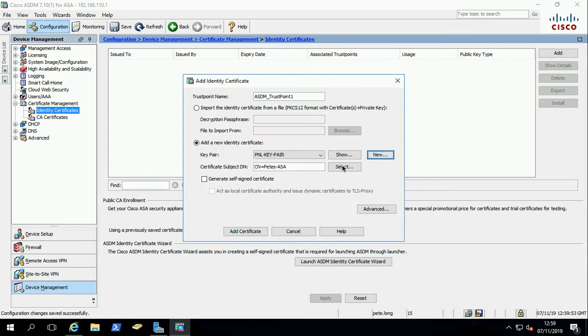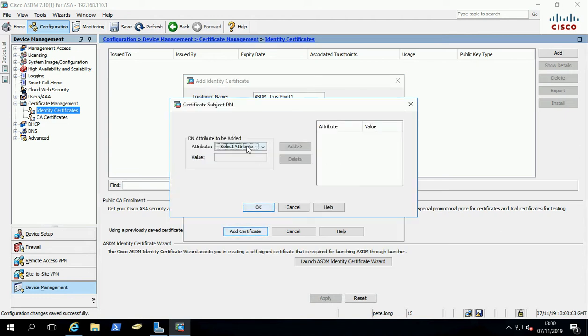and now click select, and here's where we enter all the attributes for our certificate. So the common name is what the URL is going to be that you use to access the outside of the ASA. Now, even though I've put ASA in uppercase there, they're actually not case sensitive, as you'll find out in a minute. So that's the common name. To be honest, that's the only really important bit that you need. If you so wish, you can put country code in, departments, etc., etc.